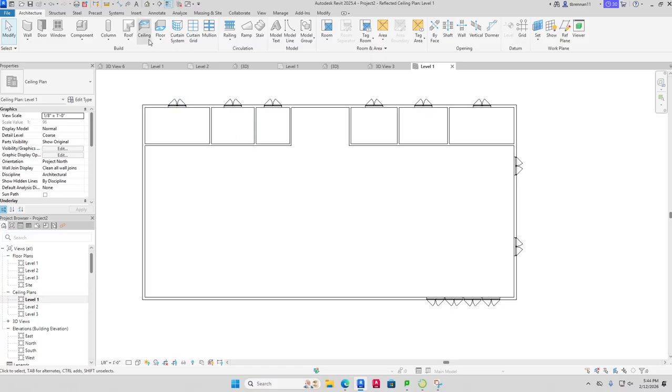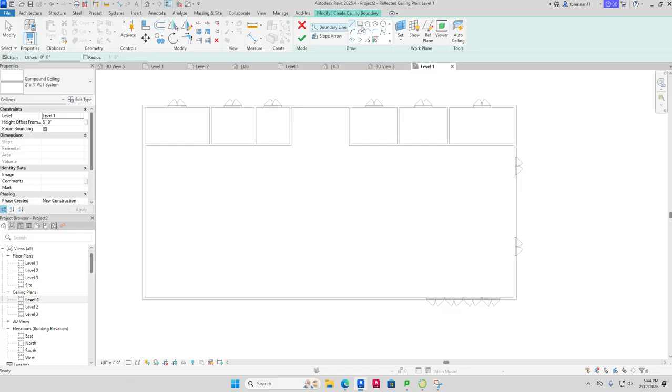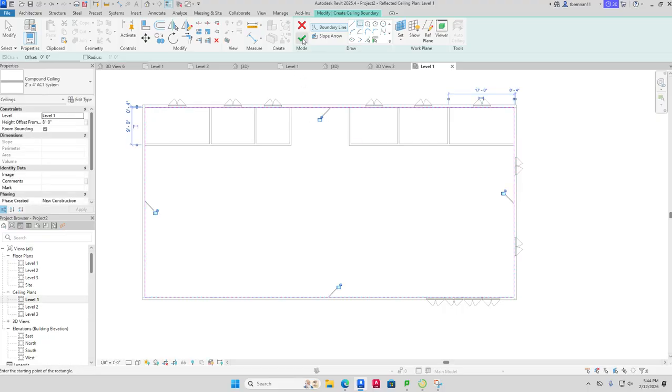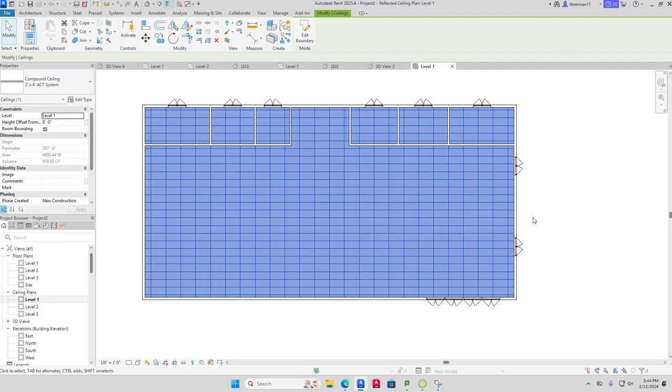And then when we do that, I'm going to go to ceiling, and I'm going to sketch a ceiling and make a rectangle. And I just go inside, because if you take a look at this, that's what we're just doing. Inside corner and inside corner, hit the green check mark. There you have it. Now I take a look at that, and that's what that should look like.